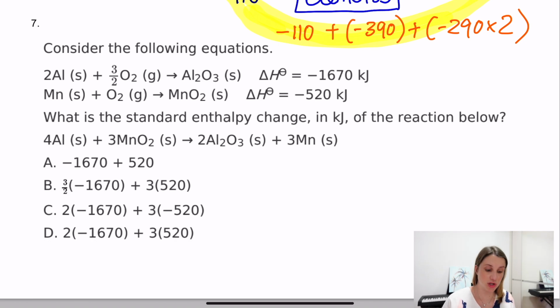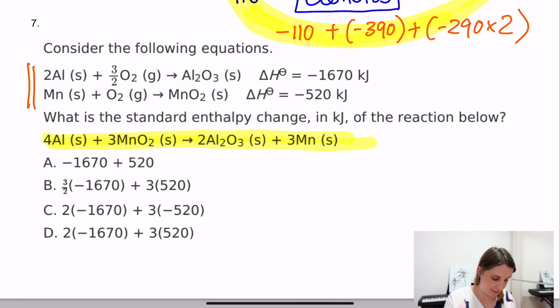In terms of problem solving, you could also be given a question like this, which is asking you to work out the enthalpy change for a reaction. And then they gave you some other reactions and some equations to go from. Now, if you've got equations to go from, then what I would recommend doing is using a different strategy whereby you try and combine these equations like you do in simultaneous equations in math in order to generate that final equation that you're aiming for.